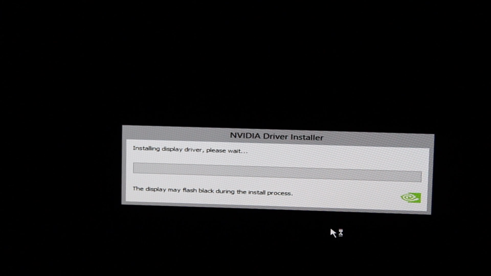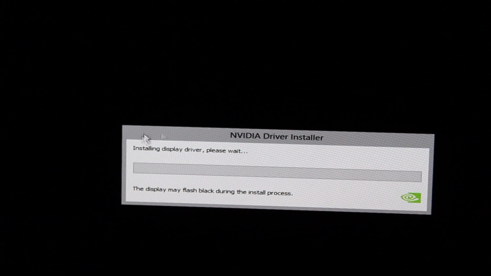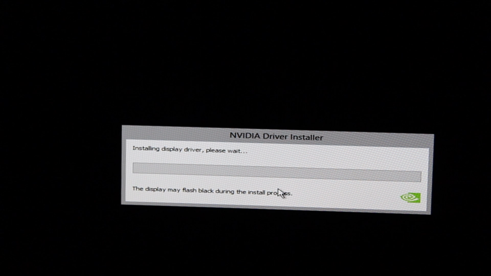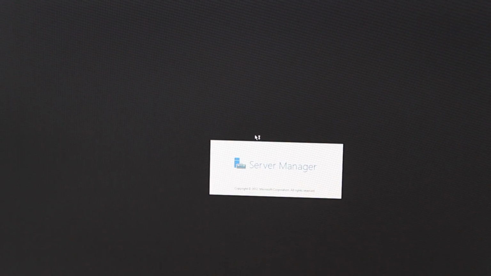So that is essentially it. Once this is finished, your Windows install will be complete, which is fantastic. The next thing you'll notice is that your Mac will restart automatically now into your Windows install. So we're going to look over how to change that once this is finished. Once that install is finished, your Mac will restart as normal and will boot into your Server 2012, throw in your password, and then you're good to go.